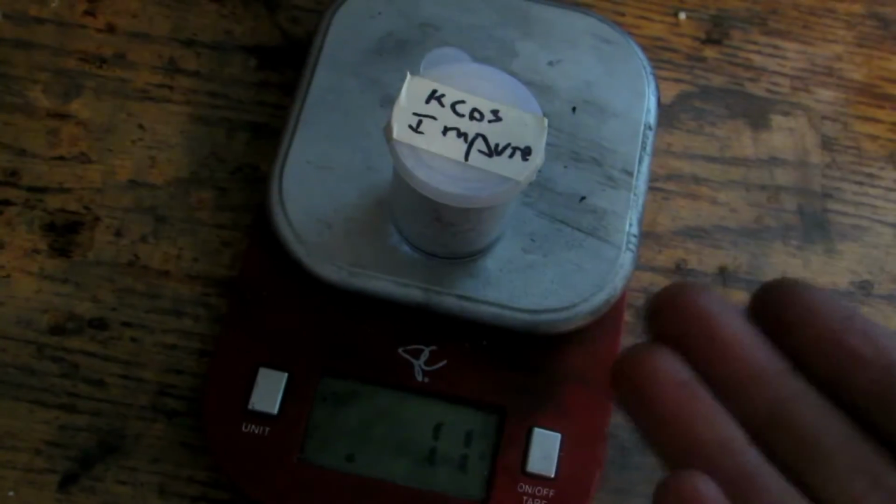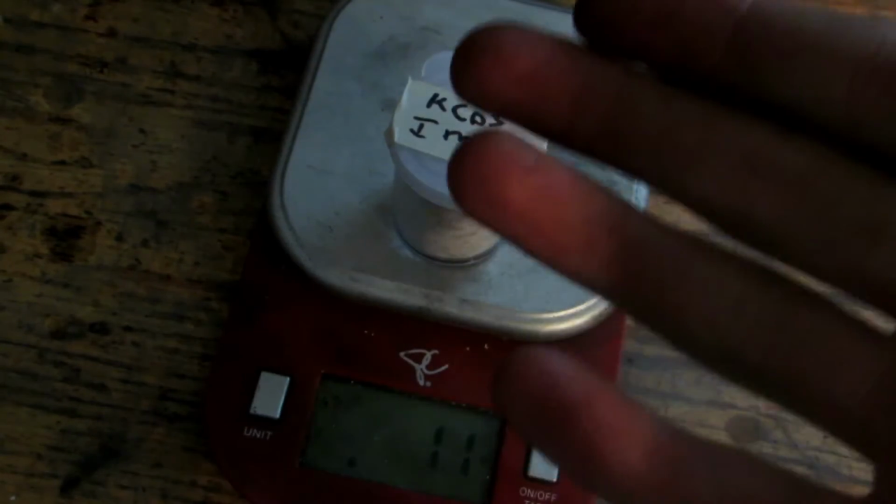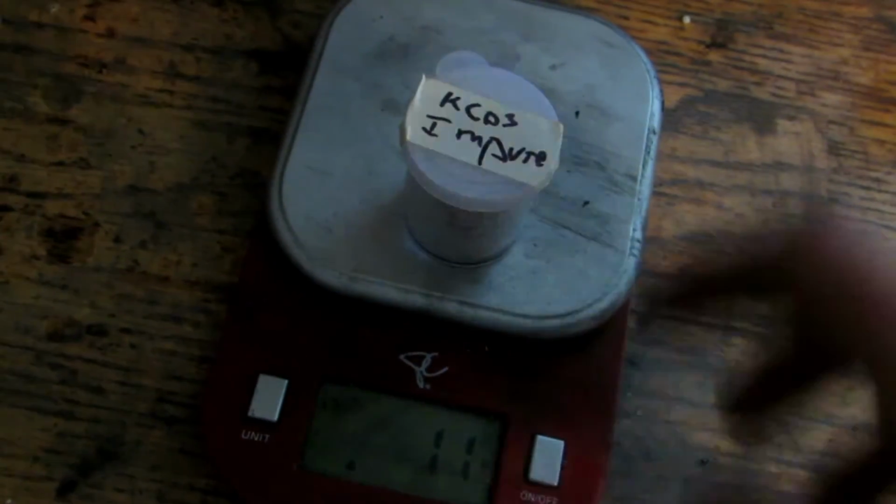Today we are going to be making a compound known as potassium hydroxide. Now in a previous video we made potassium carbonate, and this is my impure one of them, which means it's not totally pure. I used a pure source of it to make potassium hydroxide using calcium hydroxide, but I'm going to be doing a different method today.